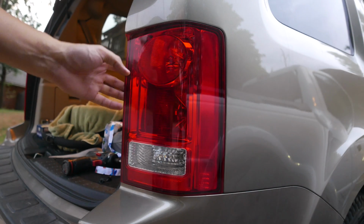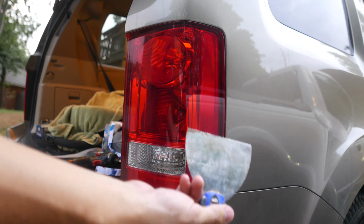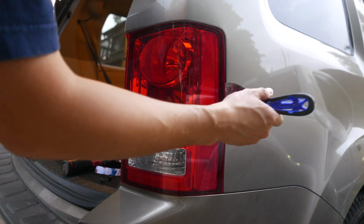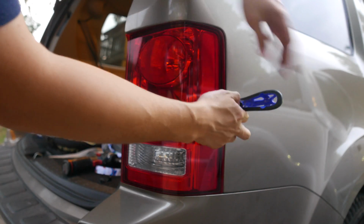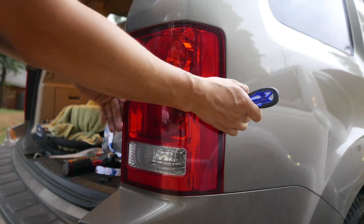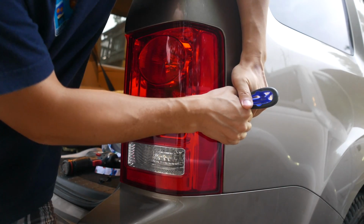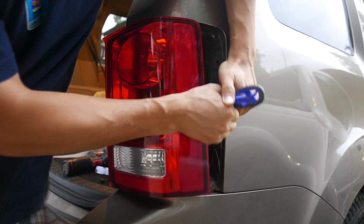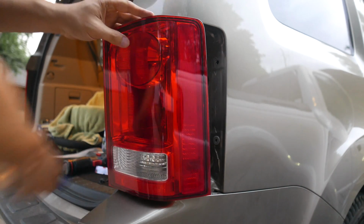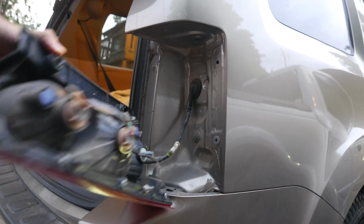So as you can see, it wiggles a little bit but still won't come out. So what you do next is you take a putty knife and you just put it in between. There are two retaining nuts at the back that are holding it inside, and all you do is just take both hands and just pop it out like that. So now I can have access to change the bulbs.